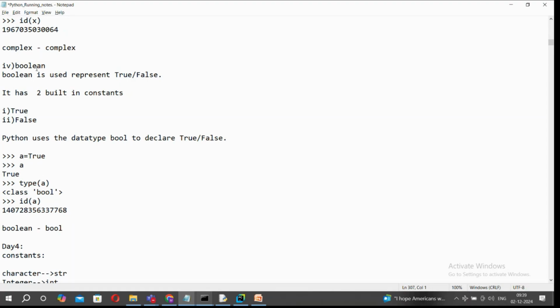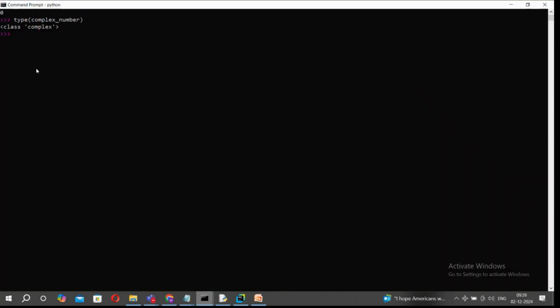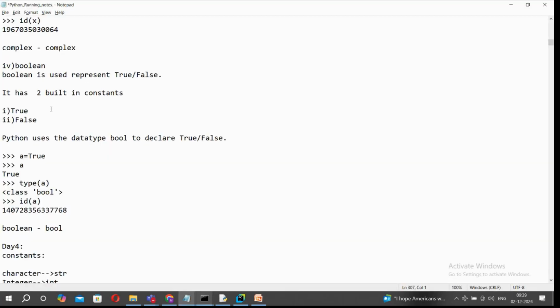Anyhow, we have small disturbances here and there, to cover up. Now, Boolean. What is Boolean? Boolean means simply, friends, true or false. These are very useful because most of the time you cannot expect a script without Booleans. When you are working on large scale applications, Booleans are very important. So, true or false.